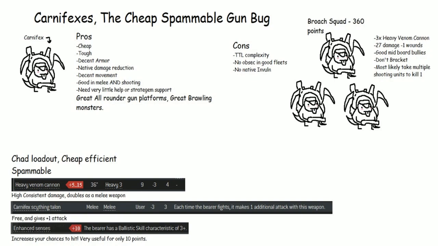Yeah, you've got 3 Brood Squads. So this is the Brood Squad. We're just going to call it the Brood Squad. 360 points. It's 3 Carnifex with Scything Talons and Enhanced Senses. They have 3 Heavy Venom Cannons, so each of them is dealing max 12 damage, most likely 4 or 8. 27 wounds at minus 1 damage. Sorry, that bullet point's kind of messed up. But that's a lot of wounds for 360 points at minus 1 damage.